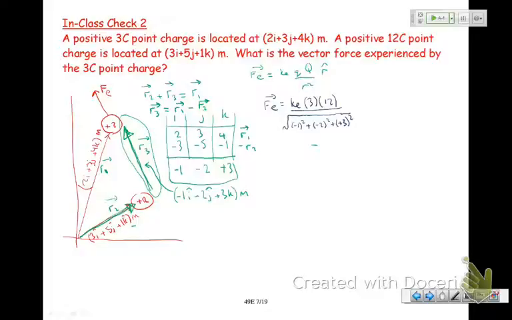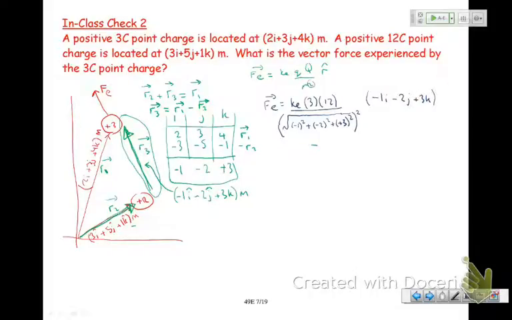So that's my magnitude, agreed? And according to this, I've got to square that. That's what people tend to forget. So I'm going to square that. Okay, that's my magnitude. But now I want to find my unit vector. Well, this R3 points in the right direction. So let's just use that to begin with. So that's going to be minus 1i minus 2j plus 3k. So that's my unit vector.